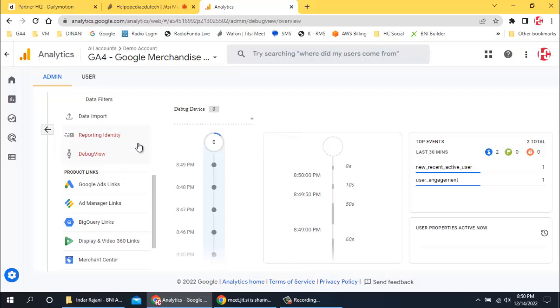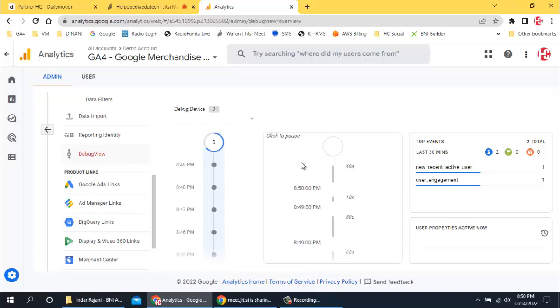So maybe I just want to know if the installation of my website is done properly or not. Are my website and Google Analytics connected properly or not, or if someone is browsing my pages over here, whether it is reflecting or not. For that reason we use the debug view over here. So that of course involves a lot of programming, so that's fine.